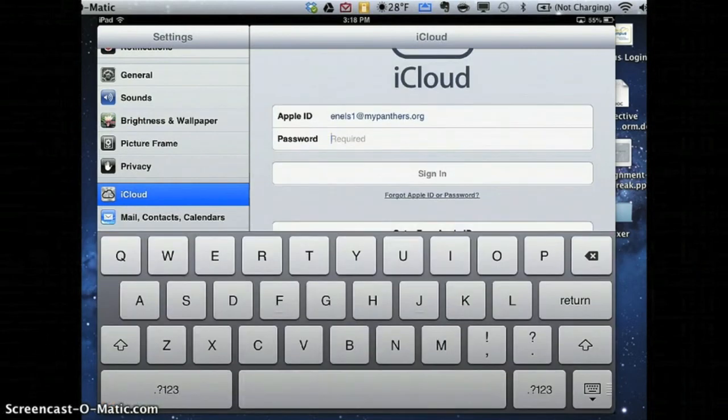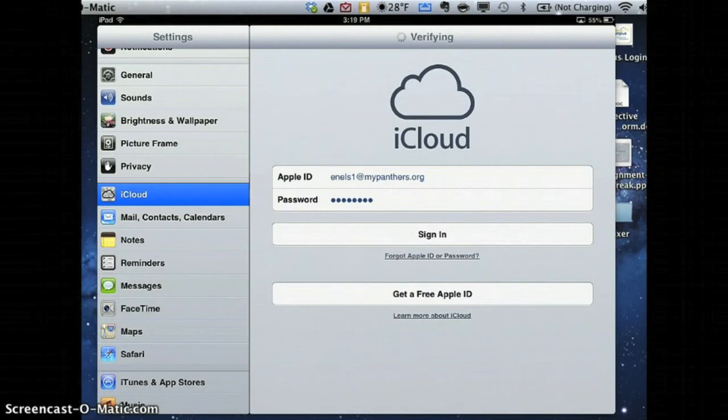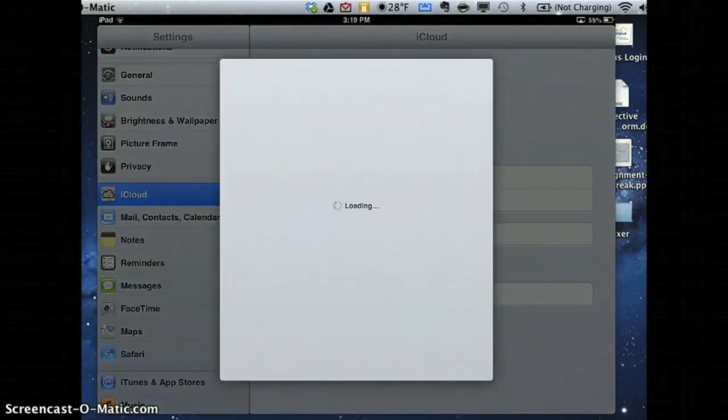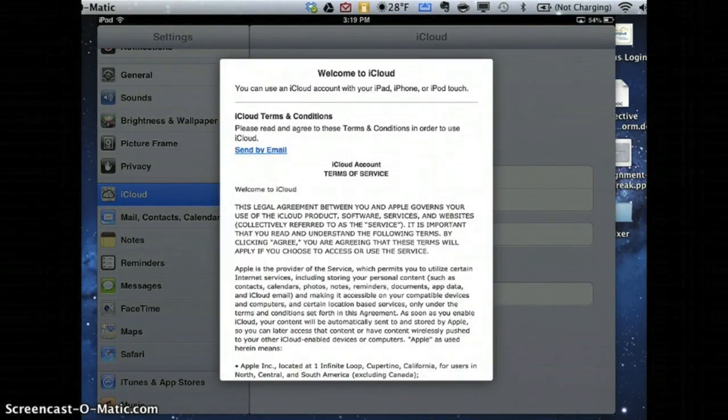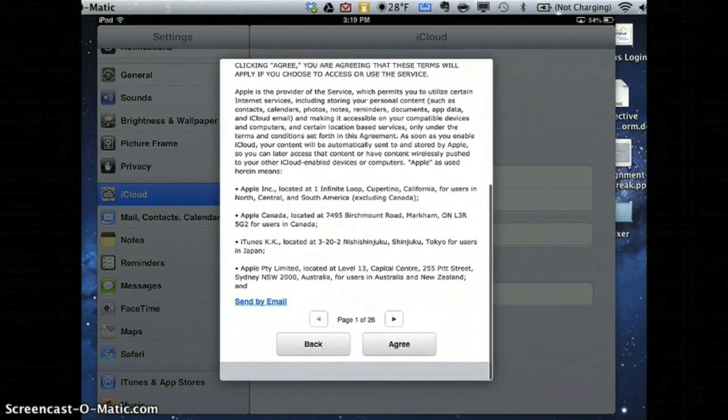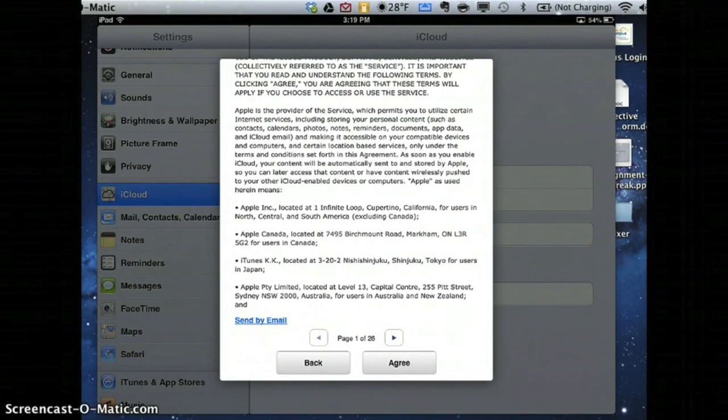And again, we are going to sign in, click sign in. And what we're doing here is we're enabling iCloud. What iCloud lets us do is it lets us back up our work. It also lets us find our iPad if we lost it, assuming it's in Wi-Fi. It does a lot of things for us that are very helpful.